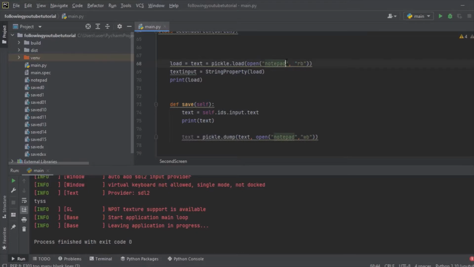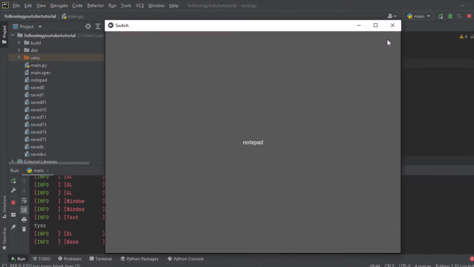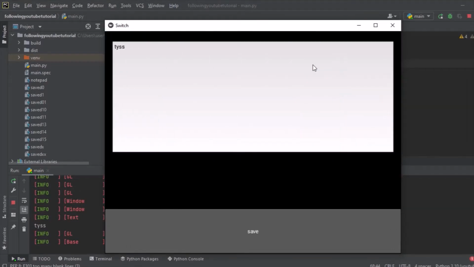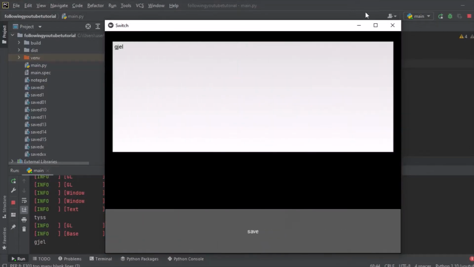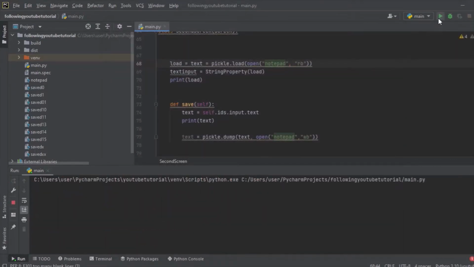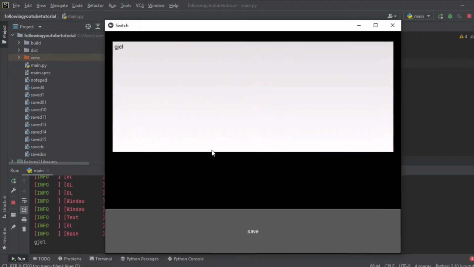I want to change the name of this. Normally, say I'm new to the app and I want to use the notepad. I'm supposed to open the notepad application and it should be empty. It's supposed to be empty instead of loading anything. And whenever I type anything and save, it saves whatever I've written, even while I close the application. I run it again, it still saves. So how are we going to do that now?